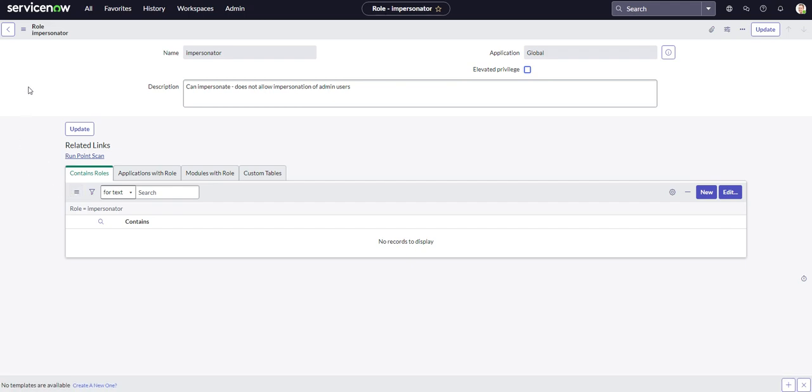Maybe you don't want them to be a full admin, but they maybe need to be able to impersonate users to test out a new application that you built for them. So you could always build this out if you needed to. You can create a group and then add users to it so that they can impersonate users, but then, the principle of least privilege, maybe they don't need full system administrator rights.